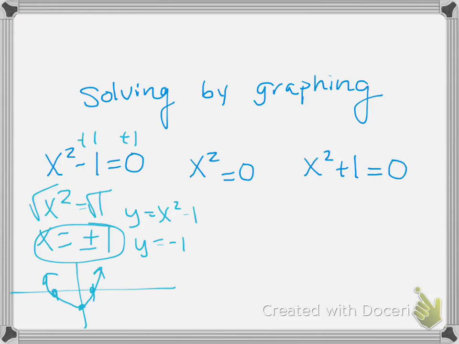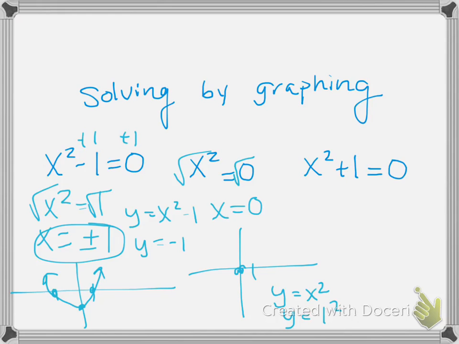So if we try the other one, if we square root both sides, we get x equals 0. So it crosses here. Okay, I want to figure out other points, so let's plug in 1. If it was y equals x squared, we can replace 0 with y to figure out what the equation is going to look like. So if we get y equals x squared and we replace x with 1 so that we can see where that point is, it would be 1 squared, so 1, 1. So my next point would be here, and then we could mirror it so it would look like this.